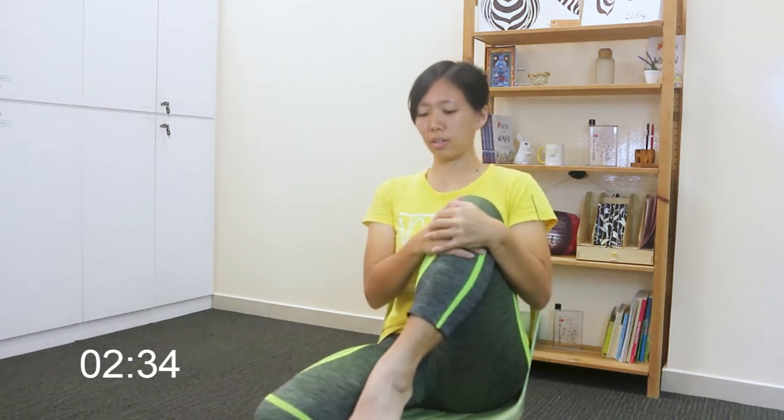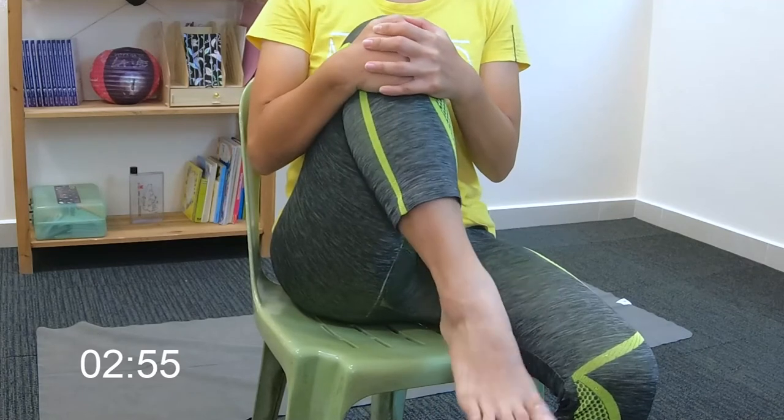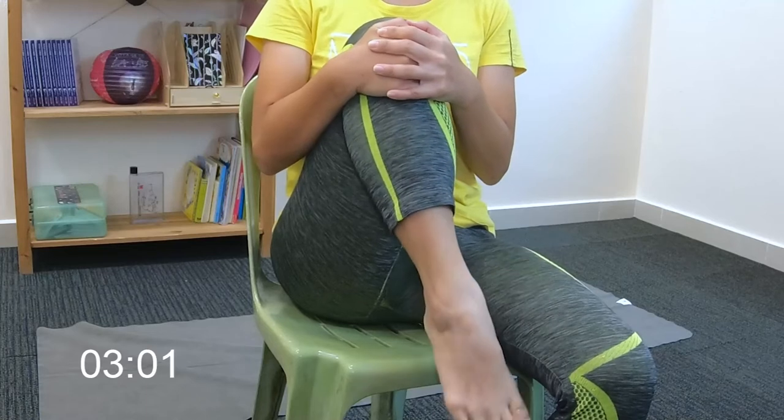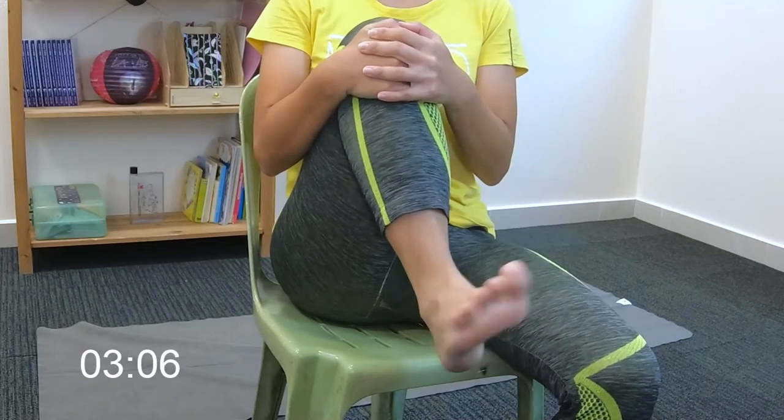Alright, you can bring the knee up to the chest. Just point the foot down, point up, down, and up. Exhale, 3, 2, up, and 1. The ankle rotation here, very good, the other way, 4, 3, 2, 1. Same thing, get the knee up to the chest, dorsiflexion and plantar flexion. 2, 1. Ankle rotation, side, 3, 2.